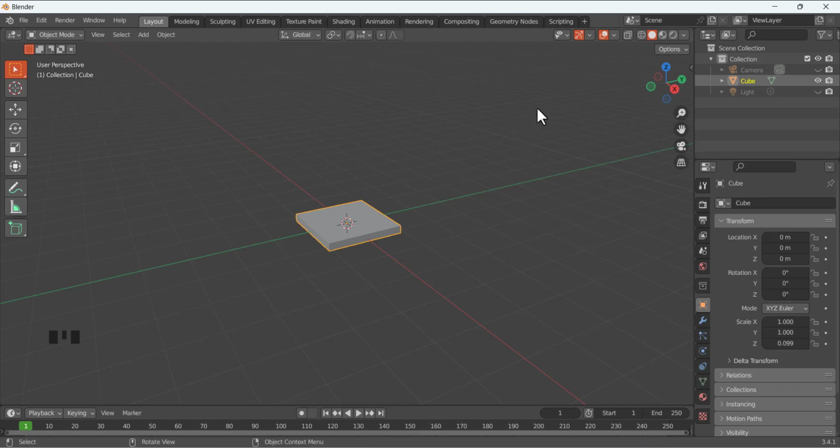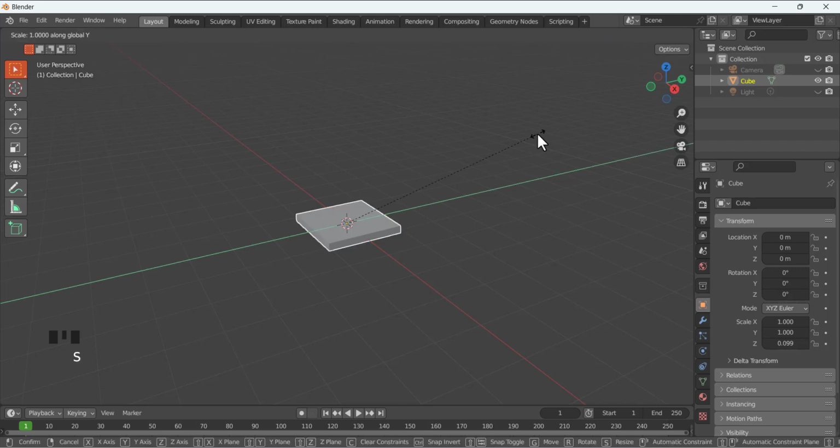So now you can see I have my mouse here at this location. If you have your mouse far away from the object, you will have more control on the object when you are using the scale or the other tools. So see, I have the mouse here at this location. I am going to press S for scale and Y for the direction. So now I have a control at this location. Now I can use like that to control it, have much control at this location.